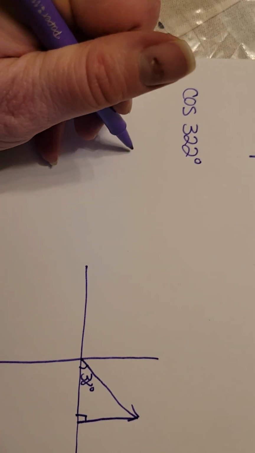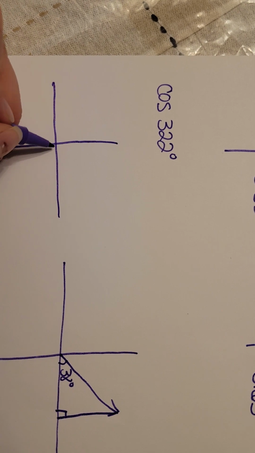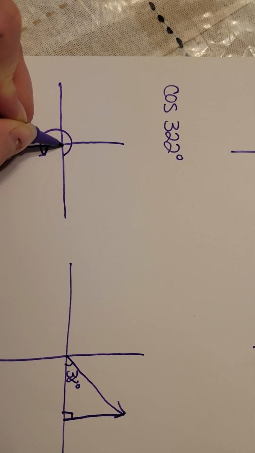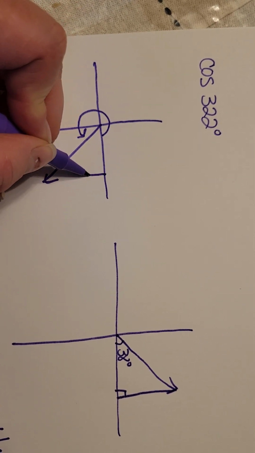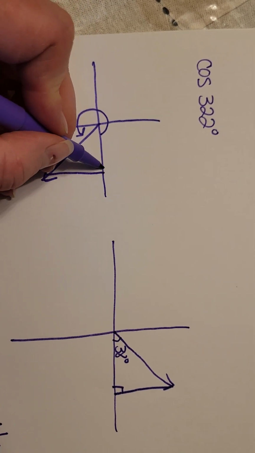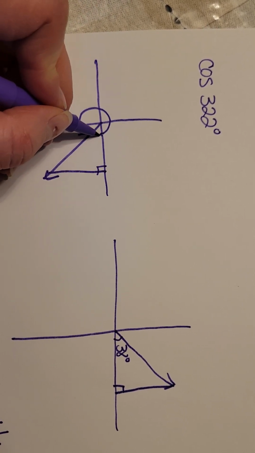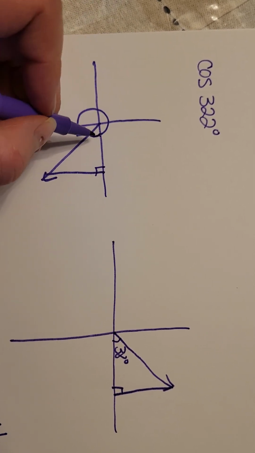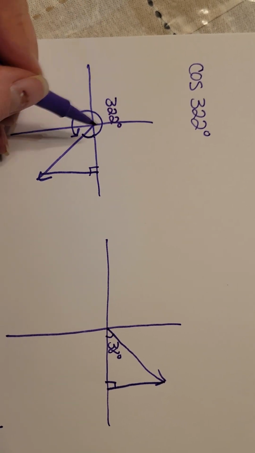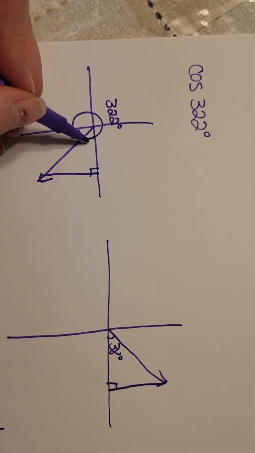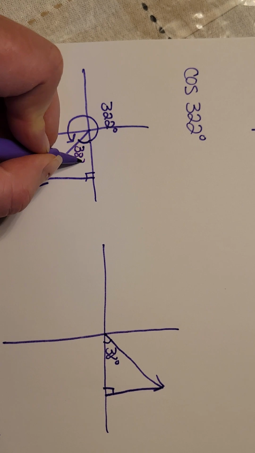Okay, last but not least, we have 322 degrees. Okay, so this one's going to go all the way around to somewhere in here in the fourth quadrant, right? Again, we're going to draw our reference triangle, part of the bow tie, so it's got to go up to the x-axis. We don't go over this way, right? So we think, what is this reference angle that's in the middle of my bow tie? Well, let's see, 322 degrees. So it goes 322 degrees. How much more do I need to make to 360? You got it, 38 degrees.